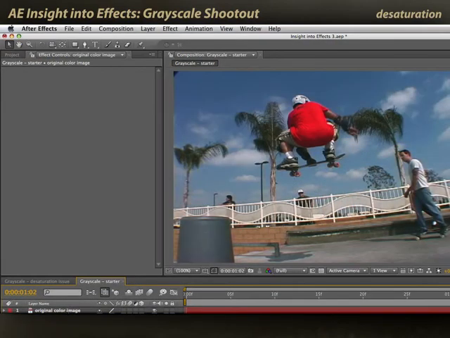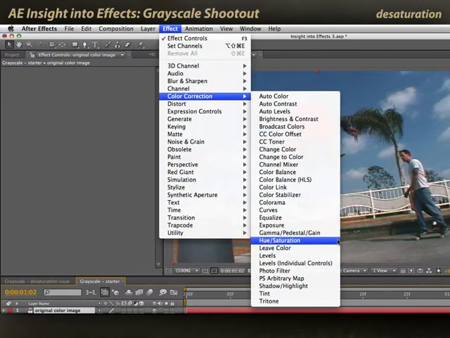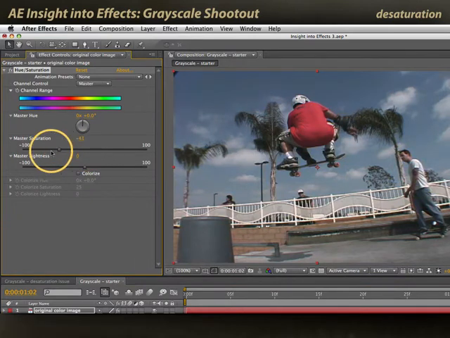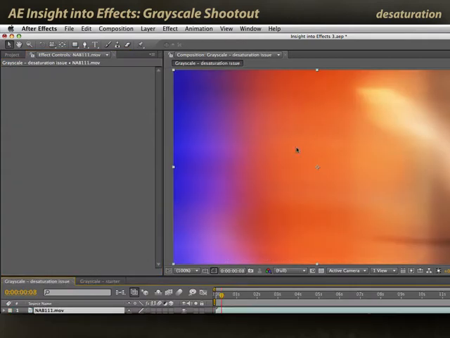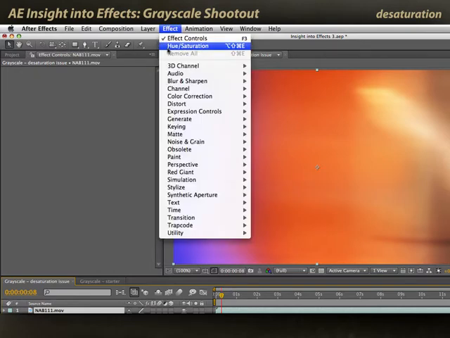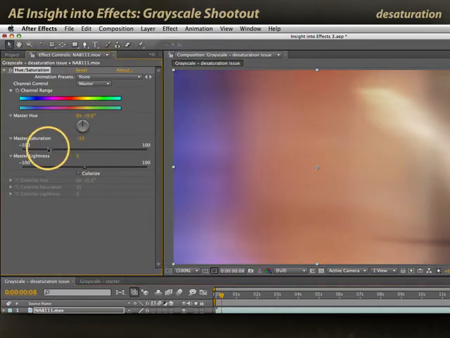As mentioned earlier, the way a lot of people create a grayscale image is they select their footage, choose effect, color correction, hue saturation, and remove all the saturation from the image. Voila, instant grayscale. However, this can cause artifacts in some footage. For example, here's a very colorful piece of footage with what looks like a smooth color transition from blue through pinks to orange. Let's apply the same effect, hue saturation, remove all saturation, and you'll see this line appear where there is a color transition. That's not very pleasant. It looks smooth without it, but there definitely is a line when we create a grayscale.